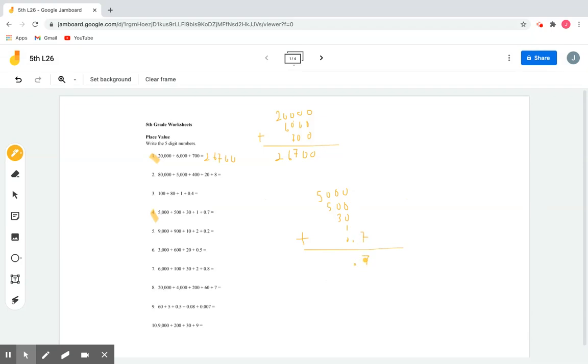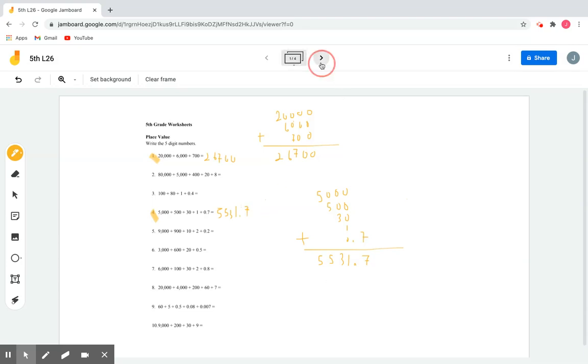I'm going to just leave it there, and then I'm going to do the same thing, and add the numbers in the places. So ones place first, so I have 0, 0, 0, 1, and 0. So I'm going to write 1 here, and then tens place we have 0, 0, and then 3. So I'm going to write 3 here, and then 5, and then there's nothing in thousands place, so 5 just comes down, and then it will be 5. So this will be the final answer.